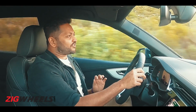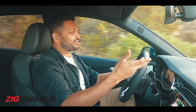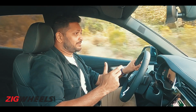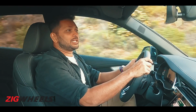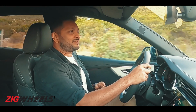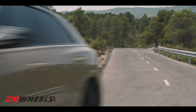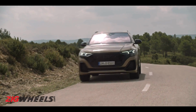So the Audi Q8 definitely feels flagship, except for a few things like maybe the screen could have been better. But apart from that, it also has other qualities which make it a great all-rounder. For example, the rear seat is spacious, the ride is comfortable, so it is good for chauffeur-driven people. The boot is large, which makes it a great family car as well. But if there is one or two reasons why you would buy the Q8, it is for the way it drives and for the way it looks, where it does feel a bit more special than something like a Q7.